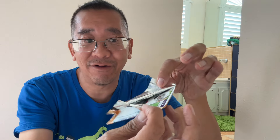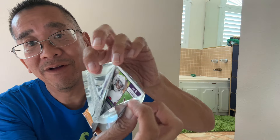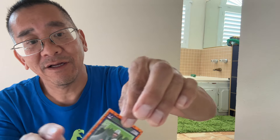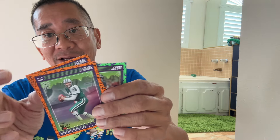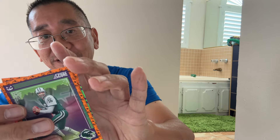I just did a video on how to open up cards. The probable best way, if you care about the condition, is slicing the tops off rather than trying to pull. Because when you do the pull and you tug at the top, you're risking corners getting stress damage through the pressure of the pack being forced open. But if you just cut it and pour it out, they don't have any pressure on these parts.